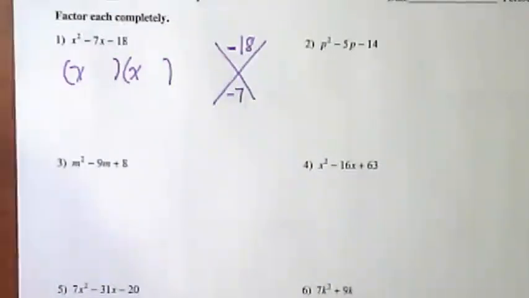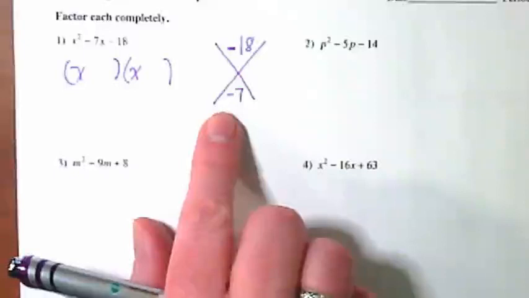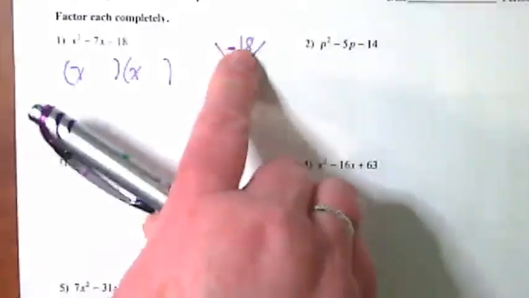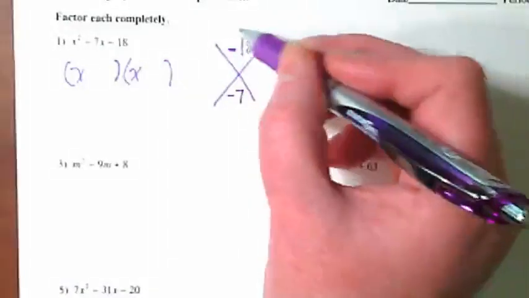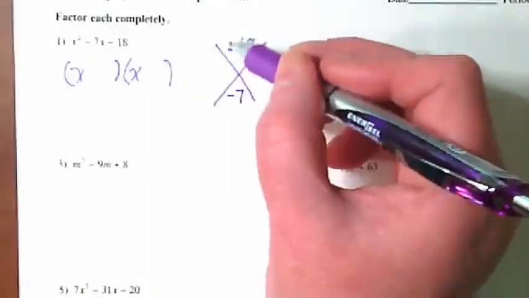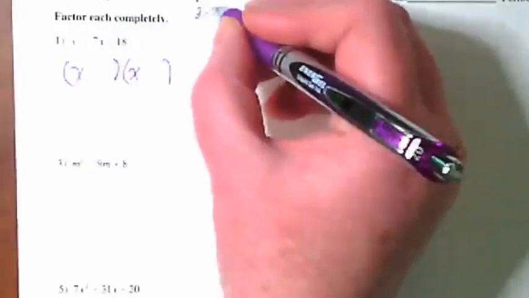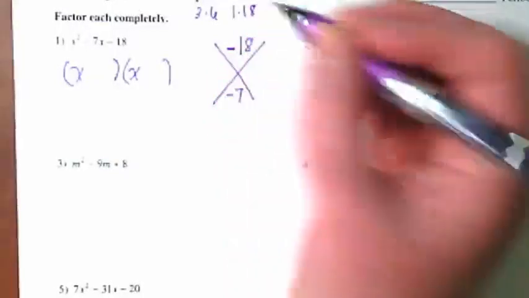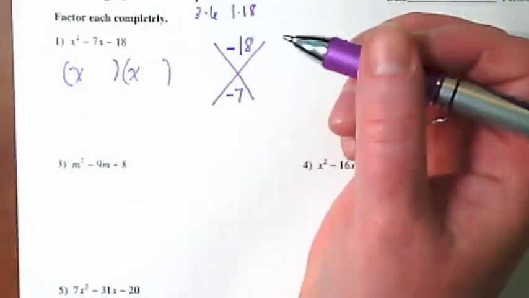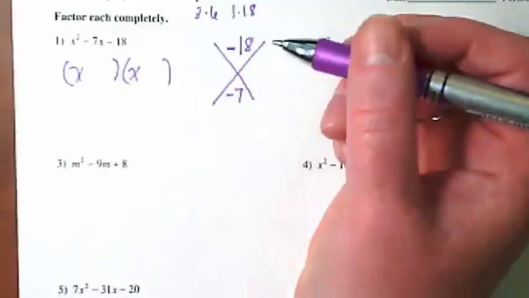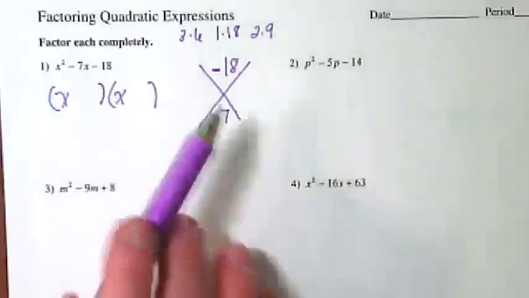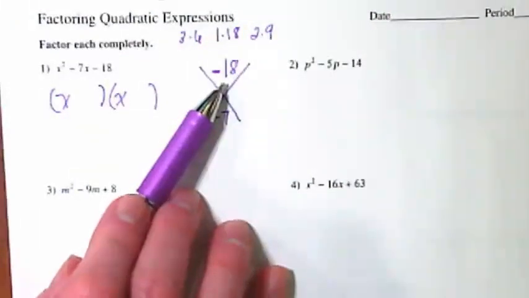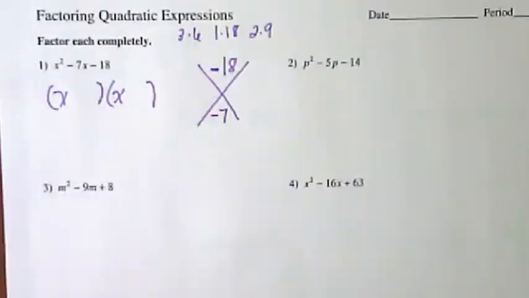We're going to take our number that's added and put it in the base of the x. And we're going to take our number that's multiplied and put it up here. And now to solve our x puzzle, we have to think about what are two numbers that when I add them together I get negative 7, but when I multiply them I get negative 18. And the way I start thinking about this is I start thinking of what are the factors of 18. I can get 18 by doing 3 times 6, 1 times 18. What else? I heard it. 2 times 9.